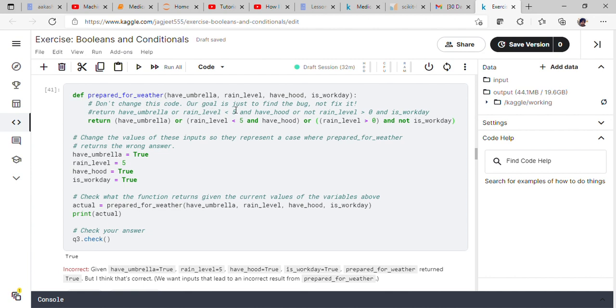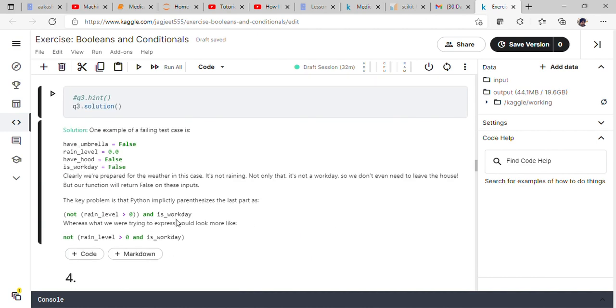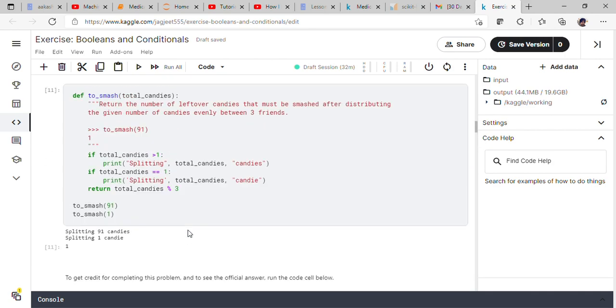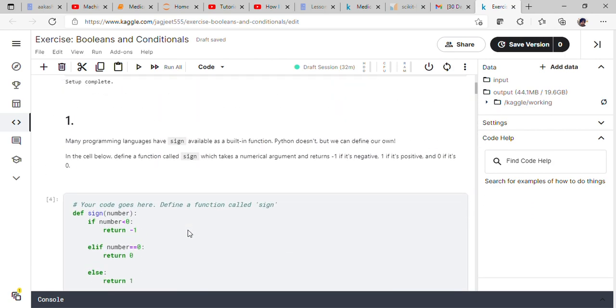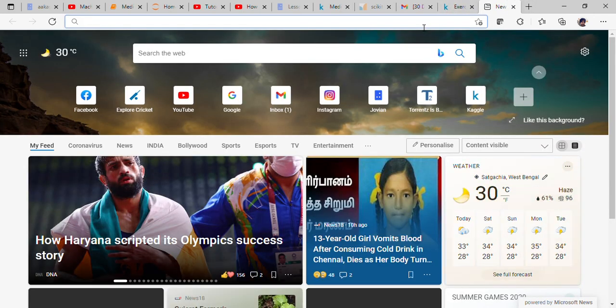Our goal is just to find a bug and not fix it. But they have given us a solution here, but it's not working. So I will check what the issue is and I will post it on the next video, not tomorrow. So for now we are done and we can check whether we have received the credit or not.